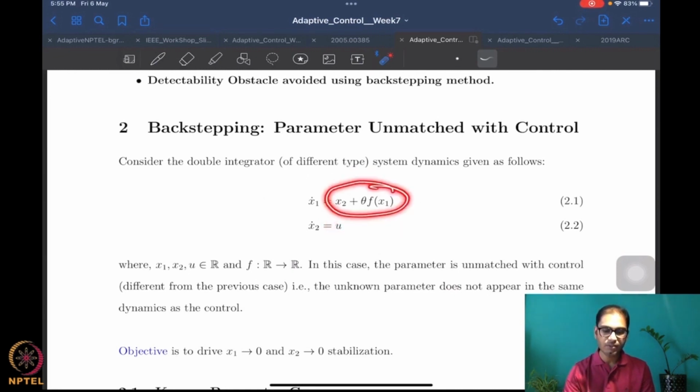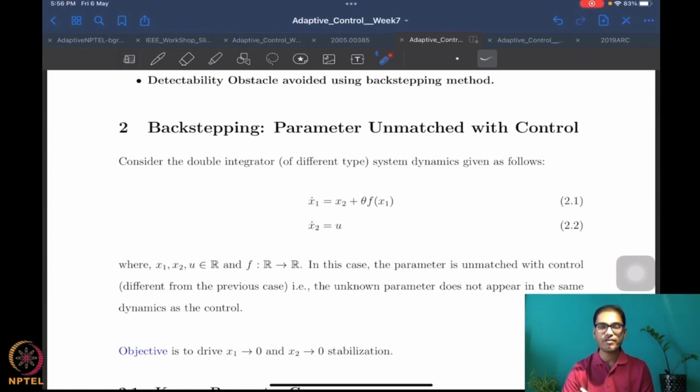But if I want this guy to be 0, and I want x2 to also be 0, because I want x1, x2 equal to origin, that is 0, 0 to be the equilibrium of the system, then if this guy is 0, then this guy also has to be 0. And theta is of course a constant, non-zero, unknown. If it's 0, then there is nothing to do here. So if x2 equal to 0 is an equilibrium, then this also has to be 0 at x1 equal to 0. And otherwise, x1 equal to 0 is not an equilibrium solution.